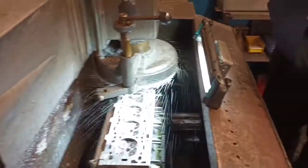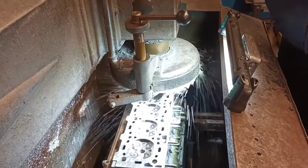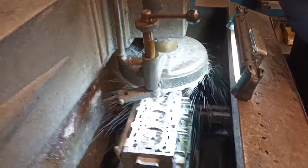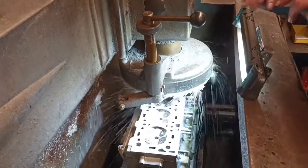So have you changed the depth? Is it just the same depth? Same depth. And that'll just smooth it off, will it? It's 10 down from off back. Right. And it's got all the indentations out where the firing is.